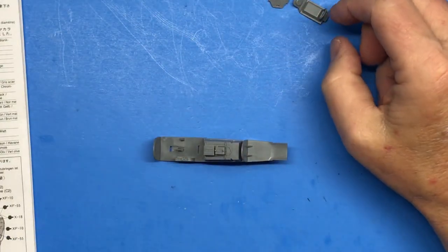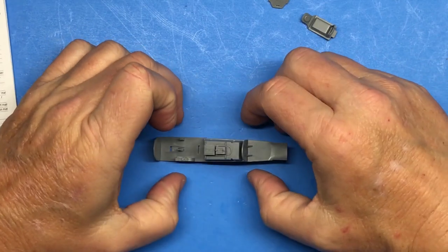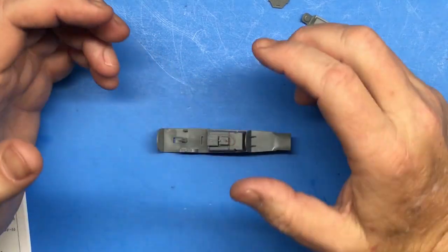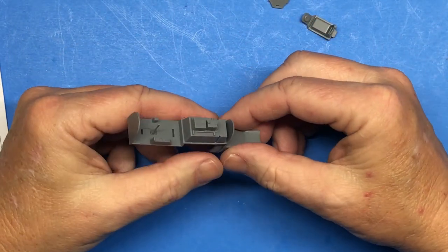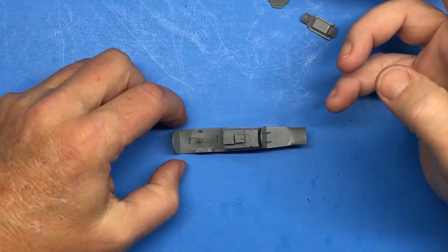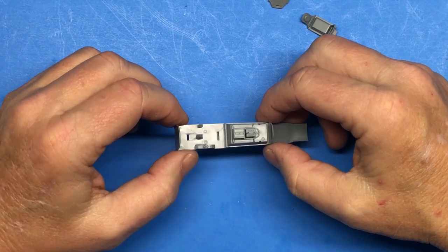So now I have to determine what I'm going to do as far as painting, because this type of stuff, it's extremely difficult to paint it once it's inside the fuselage. So it has to be painted before. And I'm at a point where I need to decide what I'm going to do. So as I said earlier, I can paint everything or I can break it up.